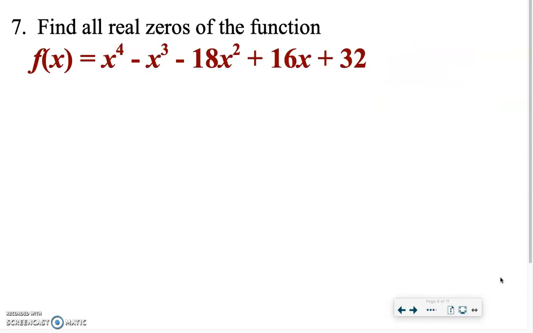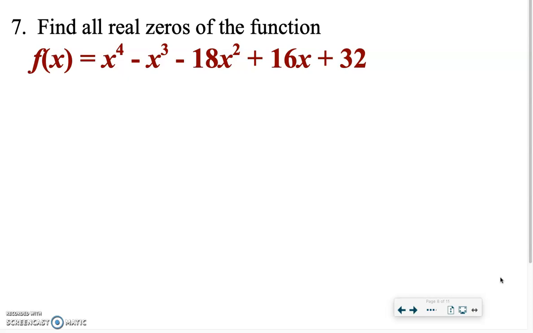Okay, so number 7. We want to find all real zeros of the function. All right, now this could be, again, a multiple choice test. We're going to be able to approach this in various ways, but this is the type of problem back in chapter 2 that we would have really treated as a progression. So there are a lot of what might be deemed extra things that we could do, but it's really going to be up to you.